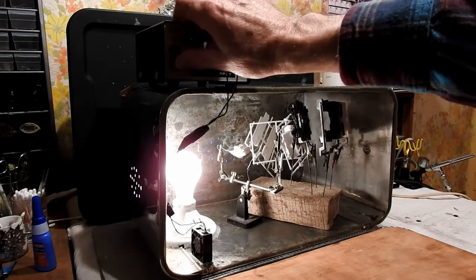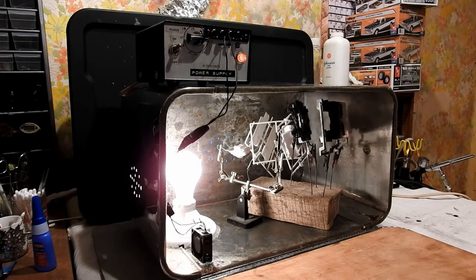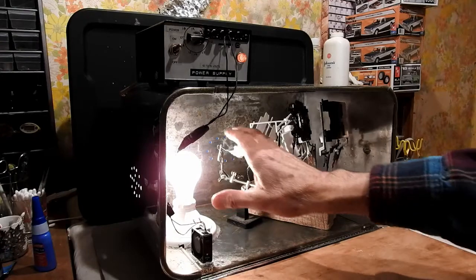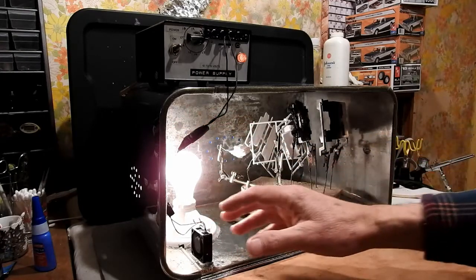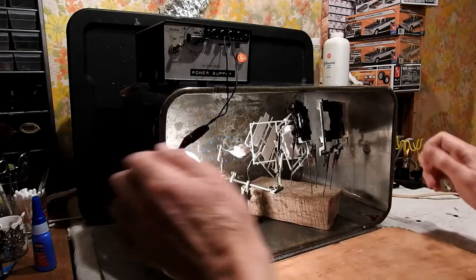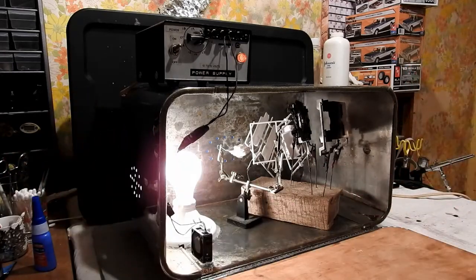All I have to do is turn on the 12-volt power supply. It doesn't move a lot of air, but once the air in here reaches a warm temperature it keeps circulating. I think the pressure in here is going to keep anything else from wanting to come in too, so it's pretty well protected.